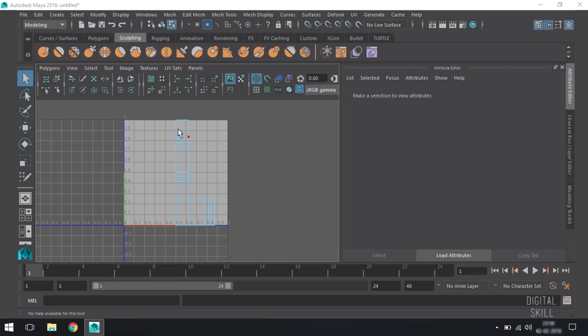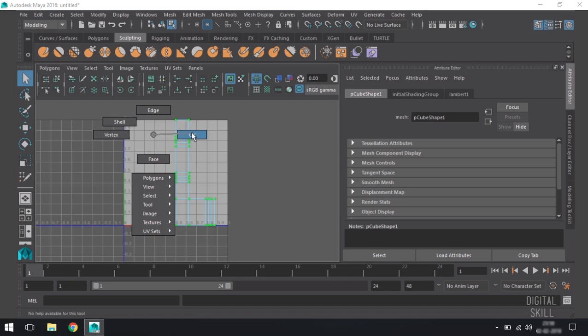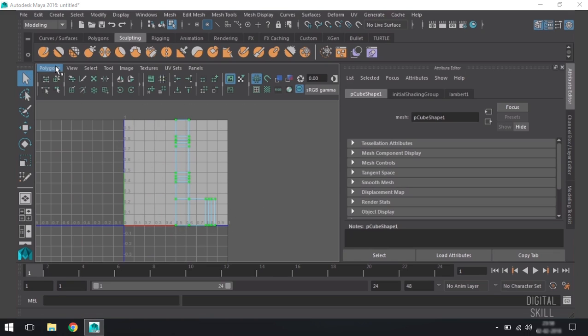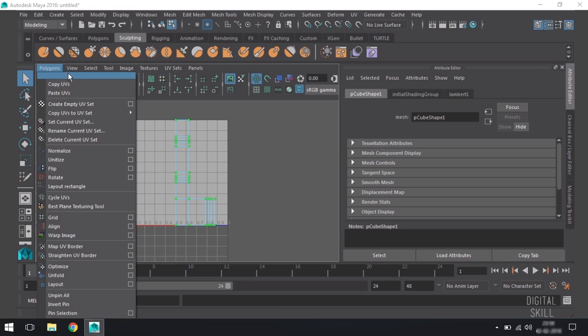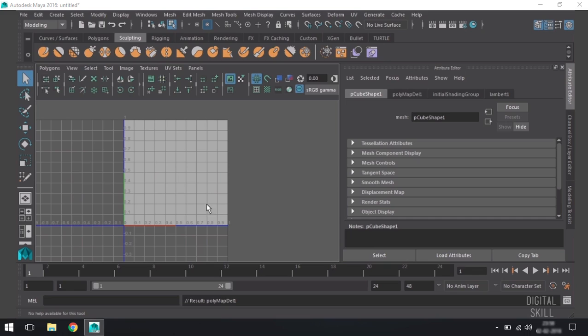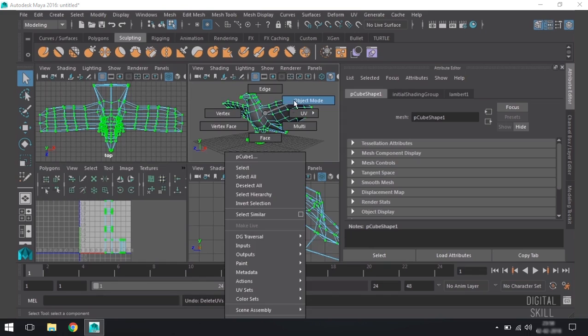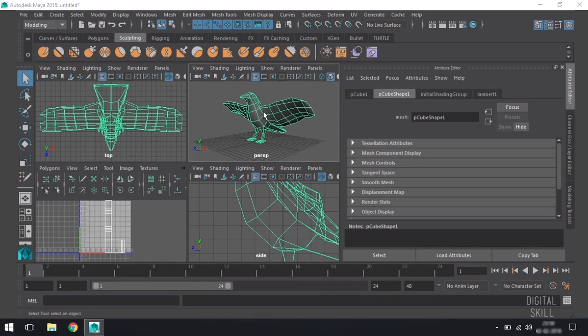If I wanted to, I could just ignore these, or I could select them all by right-clicking, go to UV inside of my UV texture editor, and just draw a big marquee around them to select them. And you'll see that they highlight green. And I can go to polygons. We could choose delete UVs, and that would just clear those out of there. Leaving them would make no difference. I'm just going to undo that. And it doesn't make a difference because we're going to reproject UVs. So we're basically projecting all new UVs from my model anyways, which will negate these.